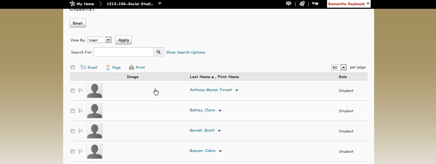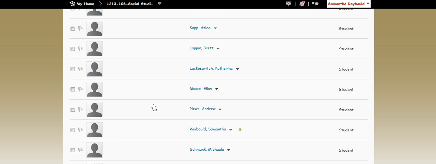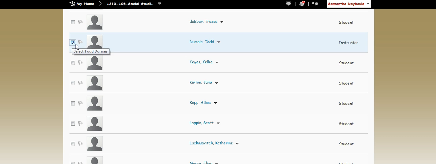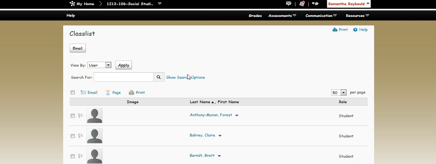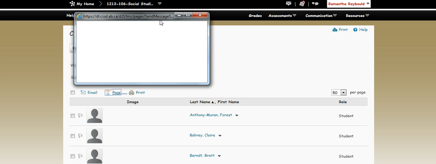From this page here, if you want to page somebody, you just have to click, and as part of the instructions you have to page your instructor. So you would click who you want, and it simply states instructor, so very easy to see. And then you would hit page. And from this, a simple message box comes in, and the internet seems to be slow today. But from here, you're going to be able to page your instructor or other students, if you have a question from another student or an issue of some sort.